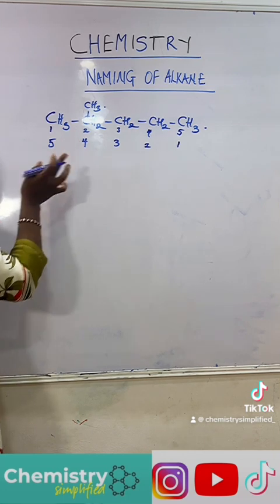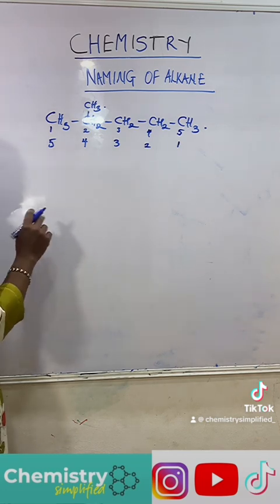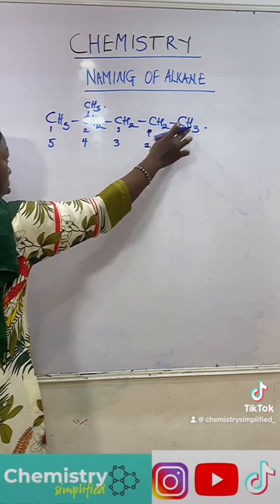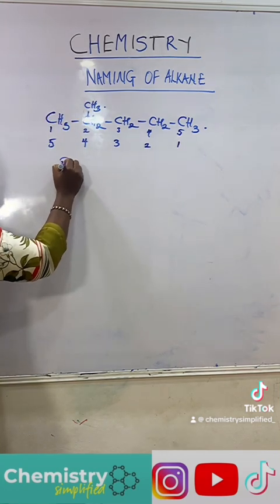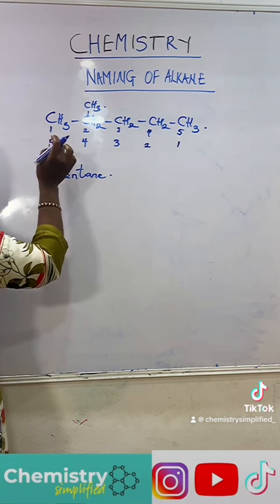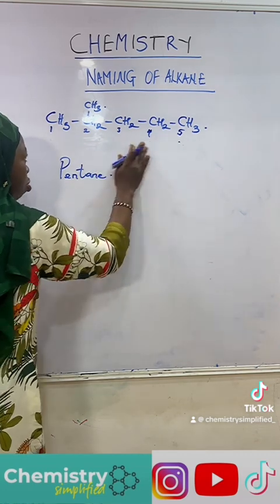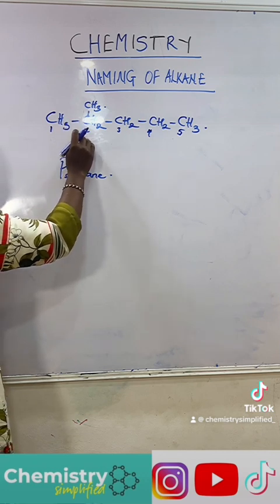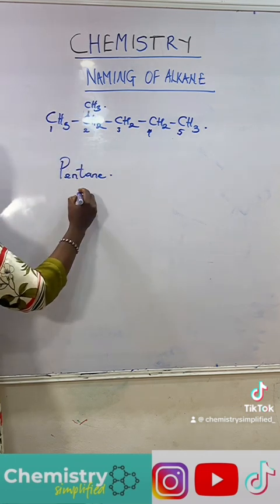Now, after that, the next thing is, remember, I said the first thing you look for is the longest chain, and we've seen that the longest chain is 5. It contains 5 carbon atoms. Remember in alkane that a member that has 5 carbon atoms is called pentane, right? Now the next thing is, we have said we need to consider the carbon atom at which the substituent is attached. Here it is attached to carbon 2. And because of that, if we want to name this, we are going to let them know the carbon atom at which the substituent is attached. Now, if I want to name this, I'm going to say 2.